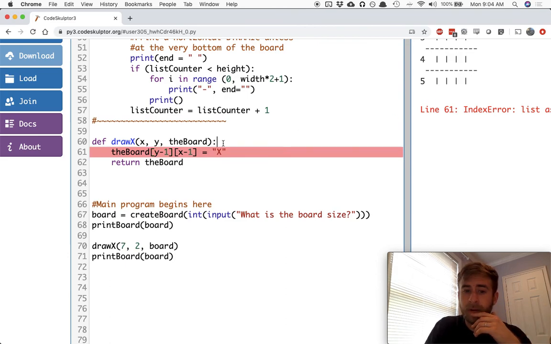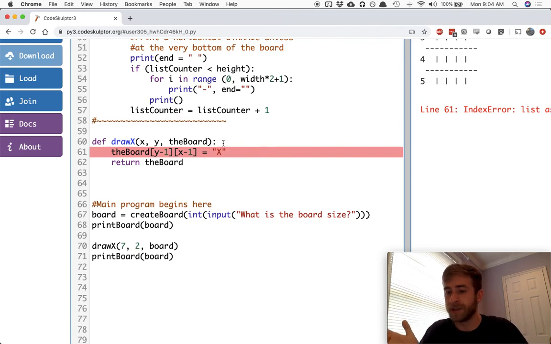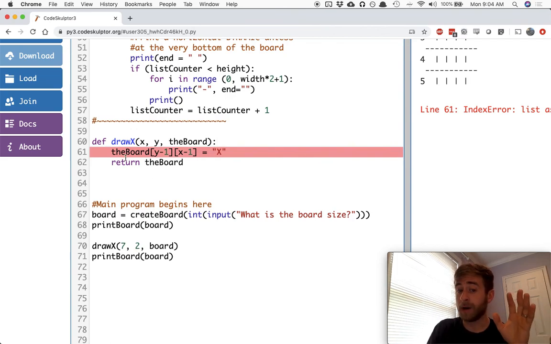So the error will run and then your program breaks and the user freaks out. So maybe we should give an error message to say, hey, if you put a bad coordinate in, it's not okay, right? We're not going to try to put it in the board until we know it's safe.